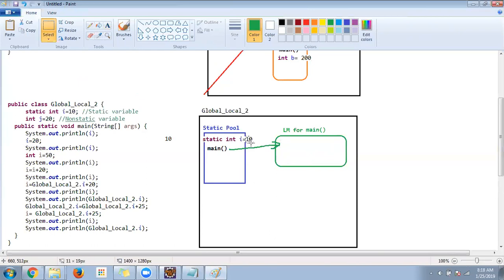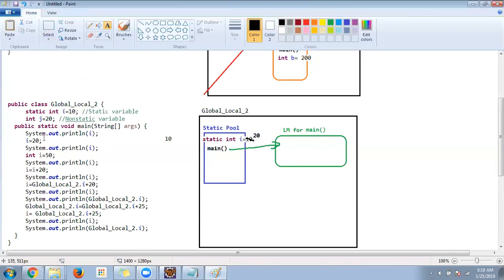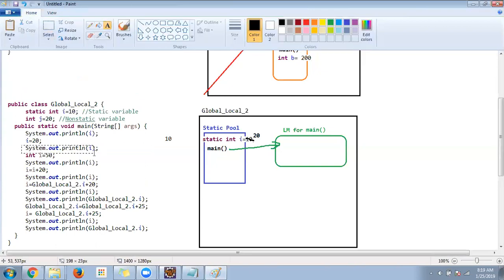Here we have i, which is 10, and that will be replaced with 20. So static members can be referred to with the help of a class name, directly by the variable name, and also by the object name.